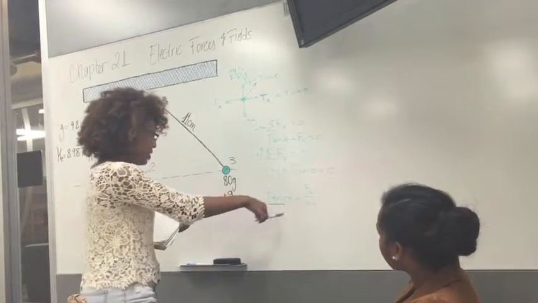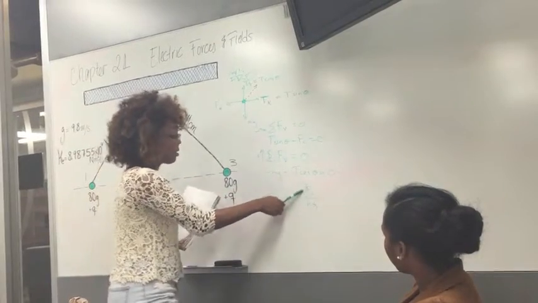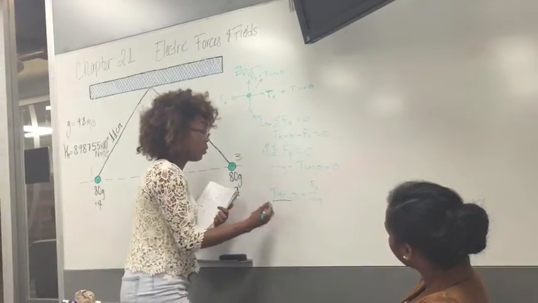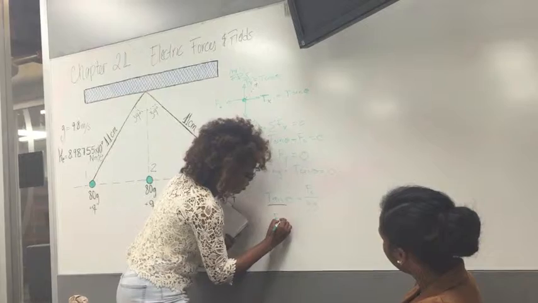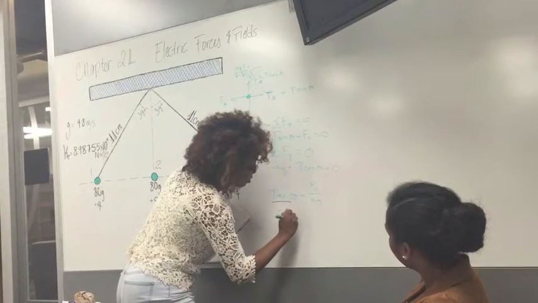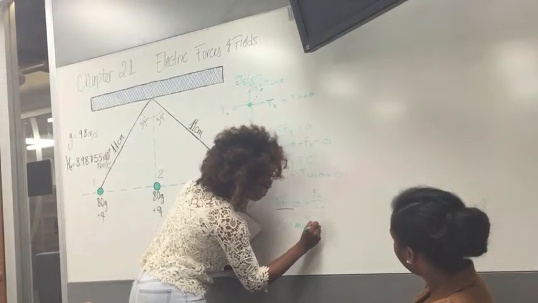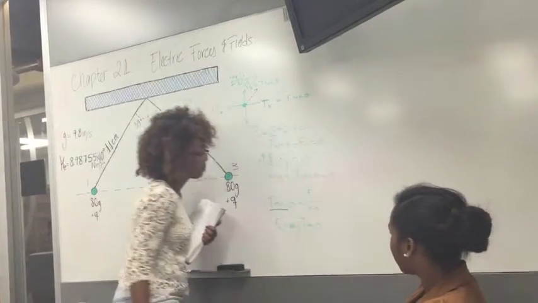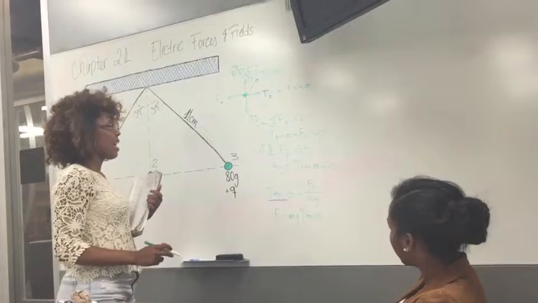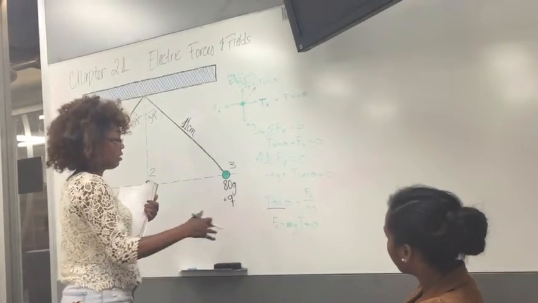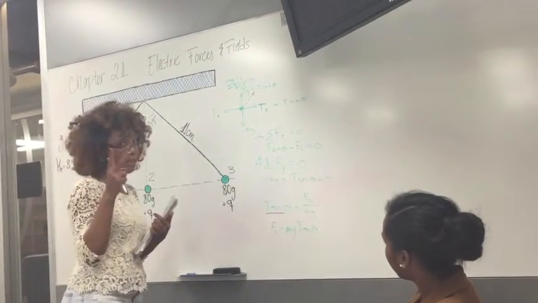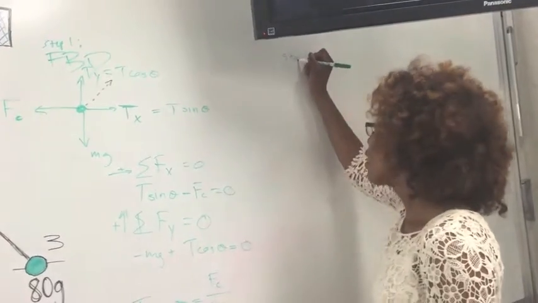So, you got the tangent FC. So now we need to solve for FC. From this equation, we get that FC is equal to mass times gravity times tangent of our theta. Now, that is the first half of the problem. Now we need to work on the second half. So, step 2.